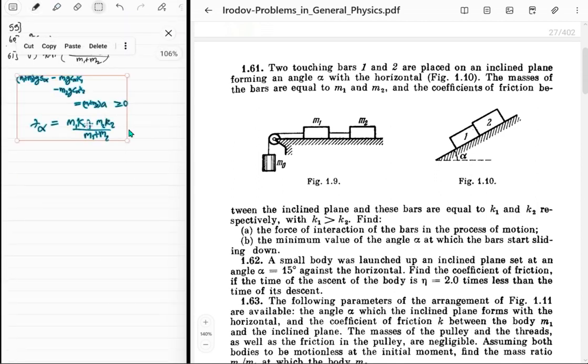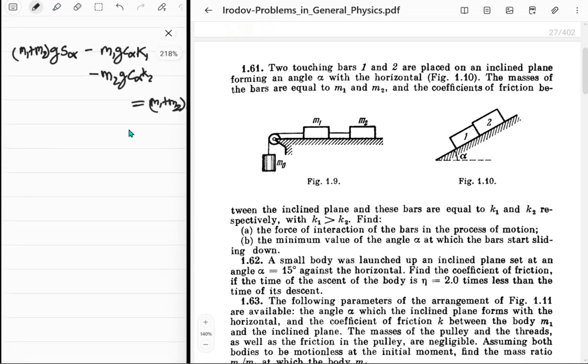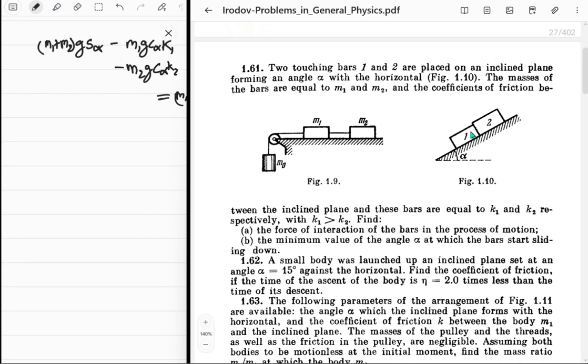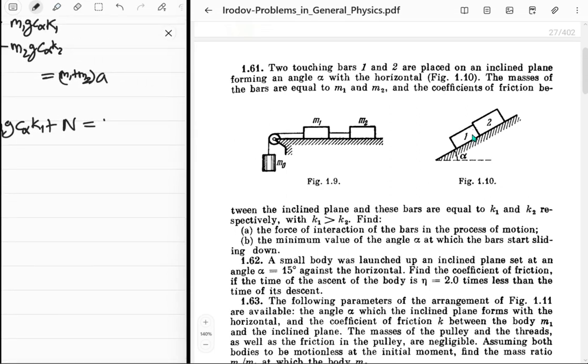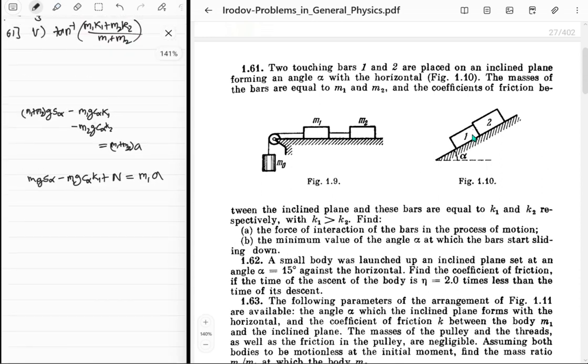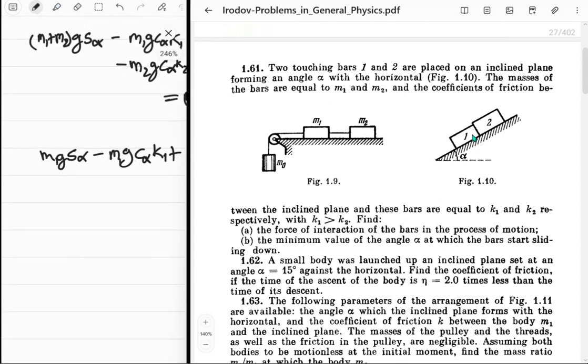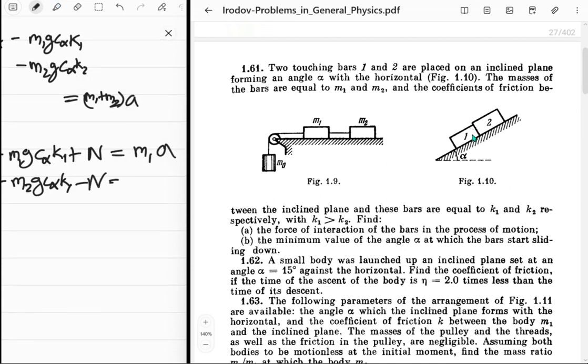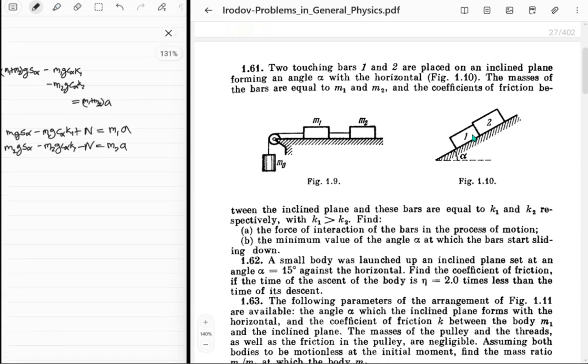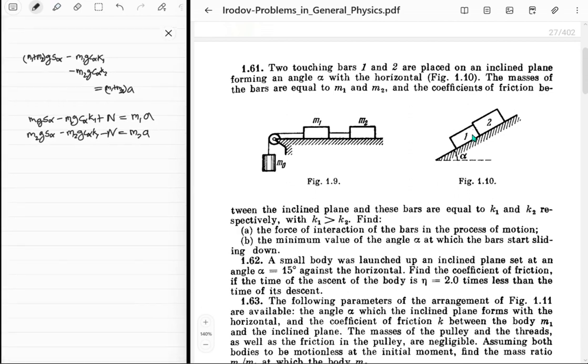Okay, now let's do A. So you got the acceleration, right? Okay, cool. But okay, that's not sufficient. Let's think about each of these individually. So for the first guy, the equation of motion, they are both at the same acceleration. So for the first guy, it will be m1 g sine alpha minus m1 g cosine alpha k1 plus the normal force, that is equal to m1 times the acceleration, right? And then you got this thing, so you can just divide and get normal force. Or you could go for the other equation. So this will be m2 g sine alpha minus m2 g cosine alpha k2 minus N is equal to m2 a. I think this one is better, but yeah, who even cares about this? You just subtract it, right?